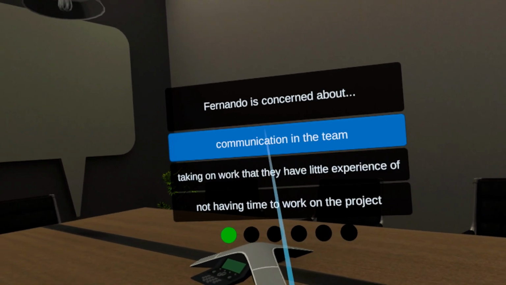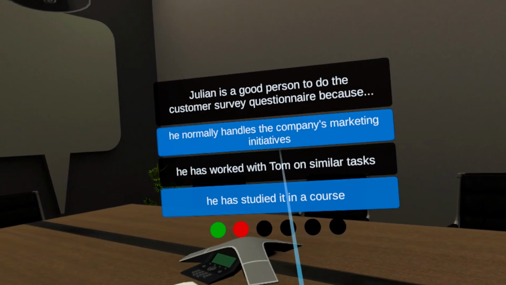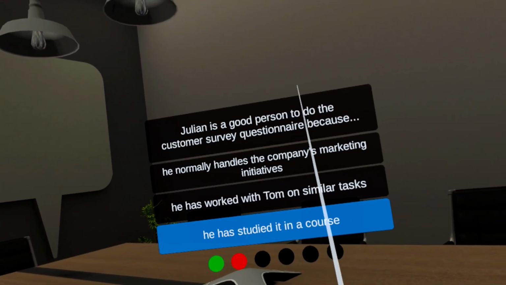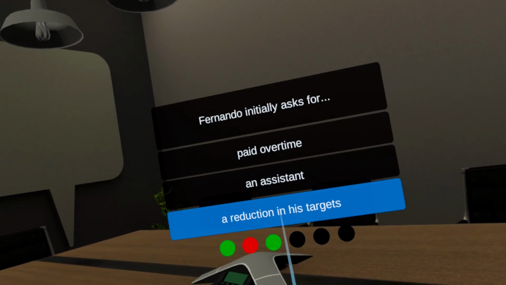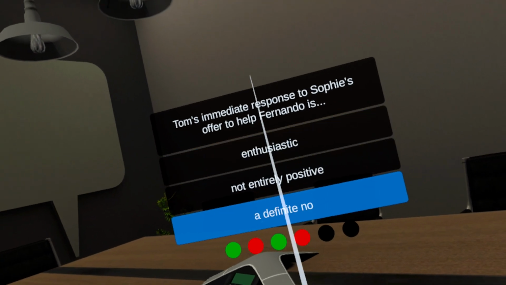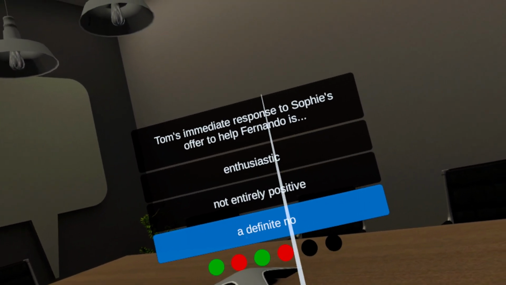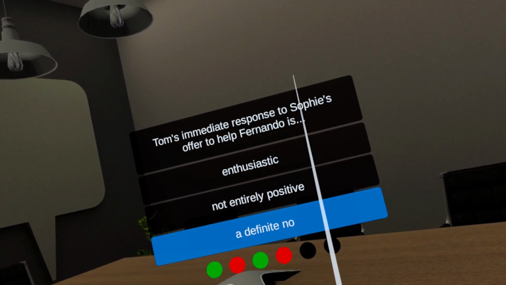I think it's that one. Fernando is concerned about taking on work, not having time. He has studied it in a course. Initially asked for reduction in his targets. Was it Sophia?